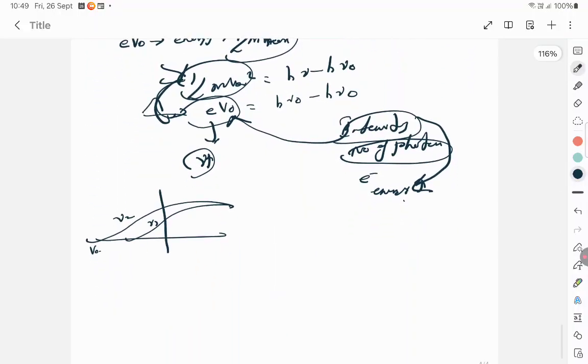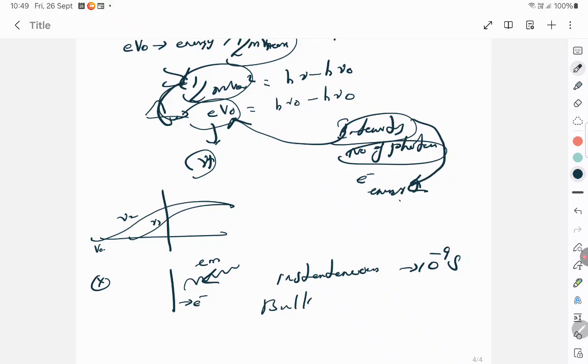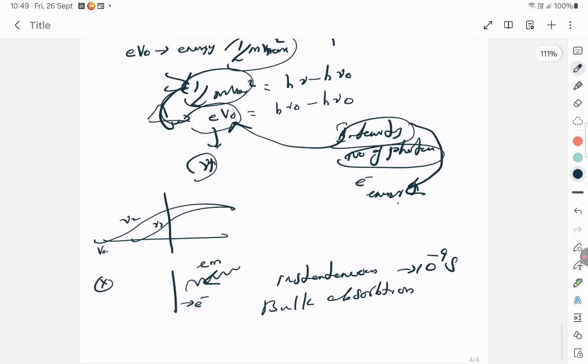And then he also says the last point, where he says when the electromagnetic radiation falls on a metal surface, it ejects the electrons and it's almost an instantaneous process. Instantaneous. That is, it occurs within 10 to the power minus 9 seconds. So it means there is a bulk absorption happening. Bulk absorption phenomenon that is happening. Instantly it's absorbing and emitting the electrons. The photons get absorbed. So bulk absorption of energy is happening.